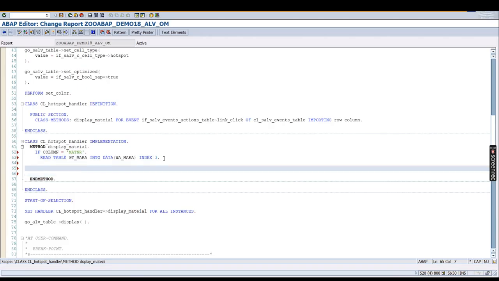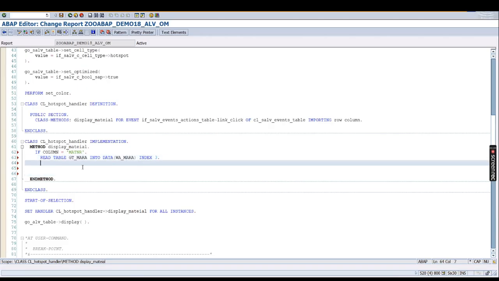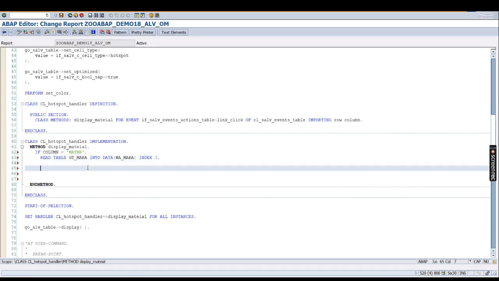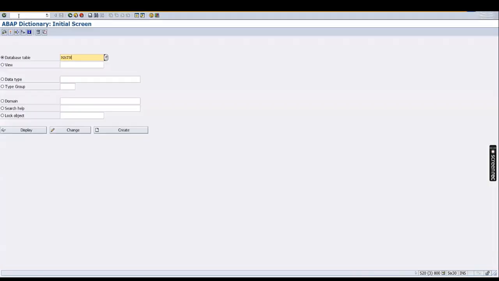And in wa_mara-matnr, you will get that particular material number, and we will have to do set parameter ID. And for Matnr, what is the parameter ID? Go to SE11, and from there you will get the parameter ID.